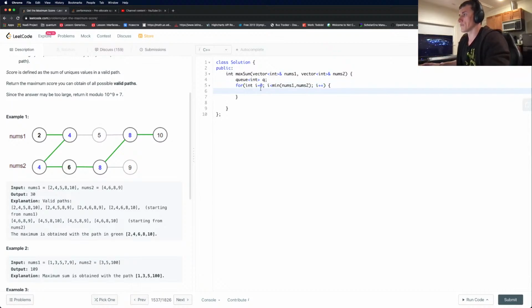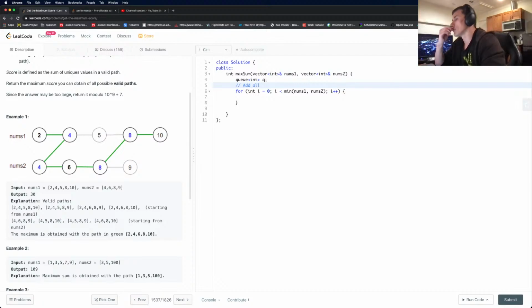So the first step is to add all unique numbers that are in both vectors.